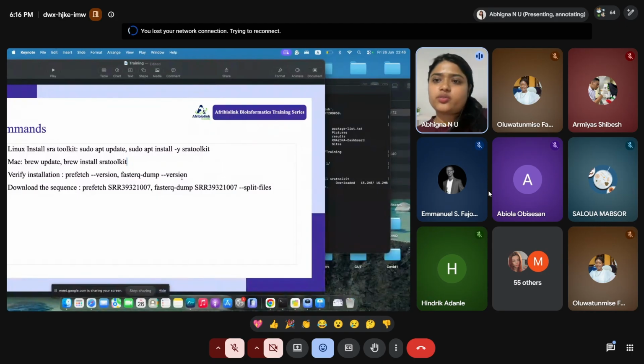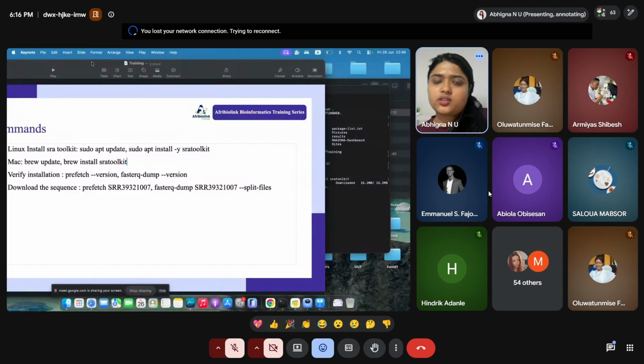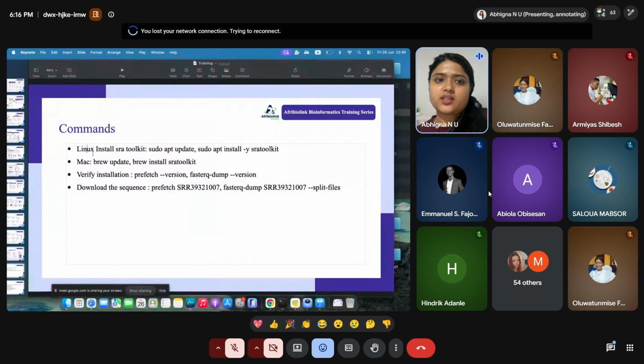I'll wait for all of you to install. So these are the commands. You can install the SRA toolkit.